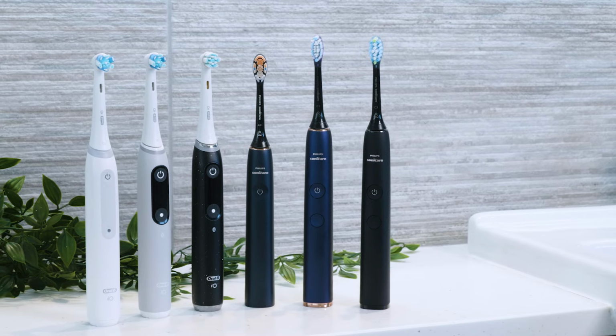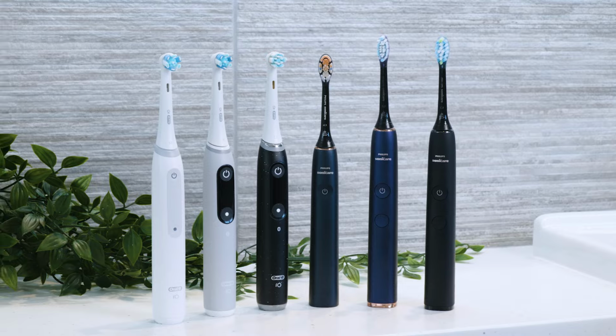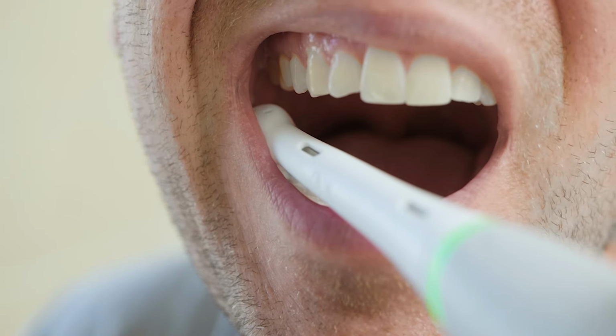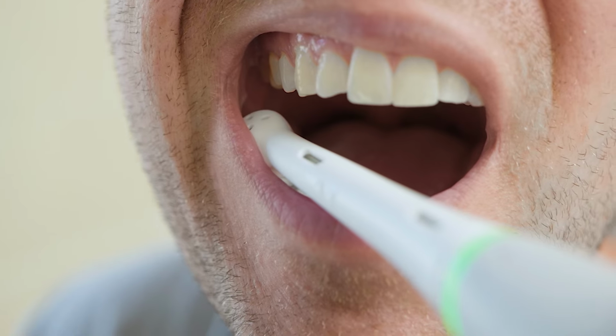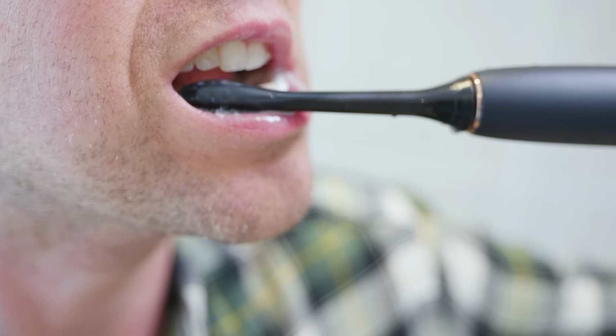Yes, both brands will cite research that suggests theirs is better for X, Y and Z reasons. But in the real world there is little between them. Having gone hands-on with all the different models, considering their features and price points, my top picks are as follows.